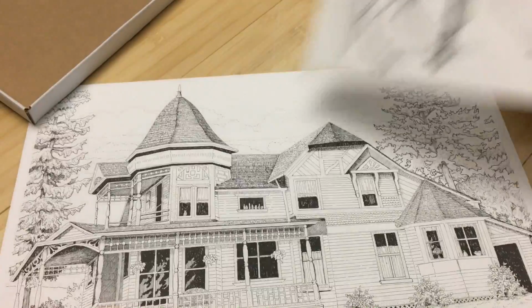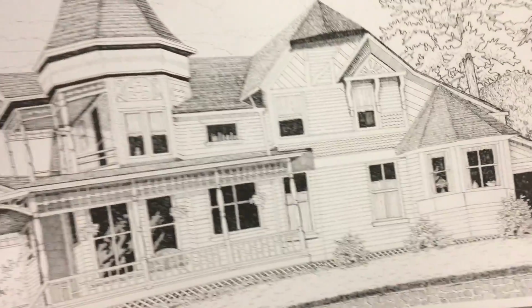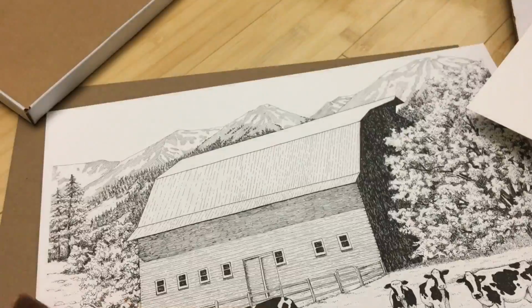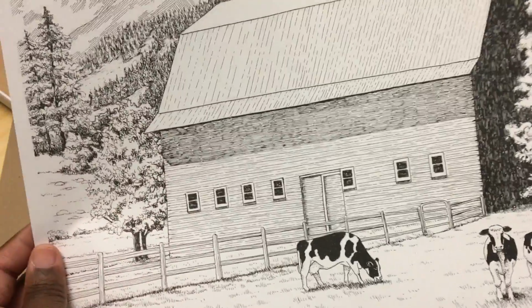So it really depends on you whether or not you like to do your own shading, and whether or not you will like the fact that a lot of the shading has been done for you. But that will be up to you. I think that will make it a lot easier to do this with water media though.